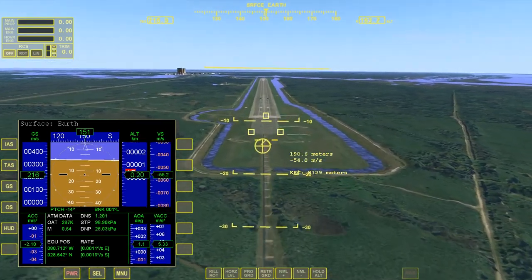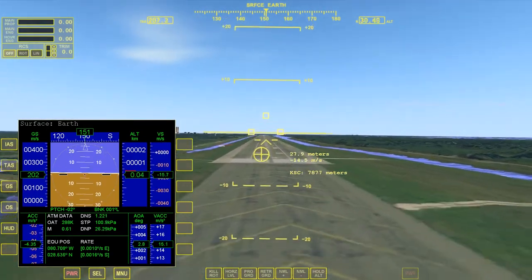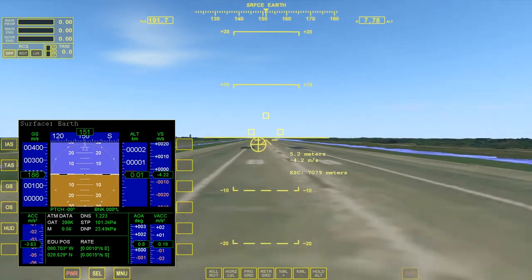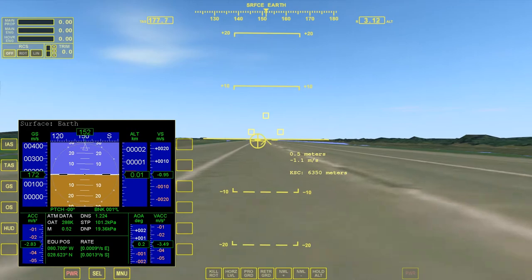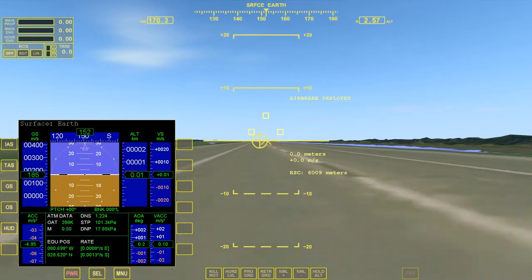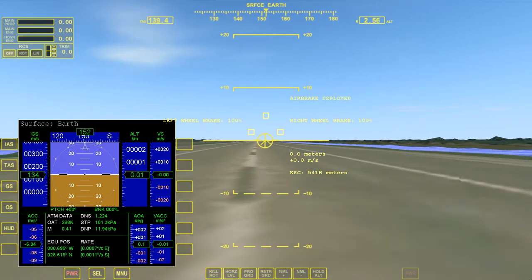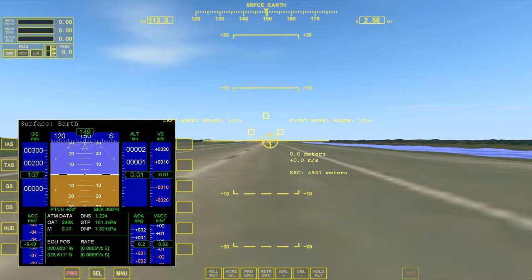Warning, gear is up. 200. Gear down and locked. 100, 50, 20, 10, 6, 2. Wheels down. Oh, a little bit of a bounce. Not ideal, but we are on the ground. Air brakes deployed, brakes on. APU fuel, let's bring it to a stop here.